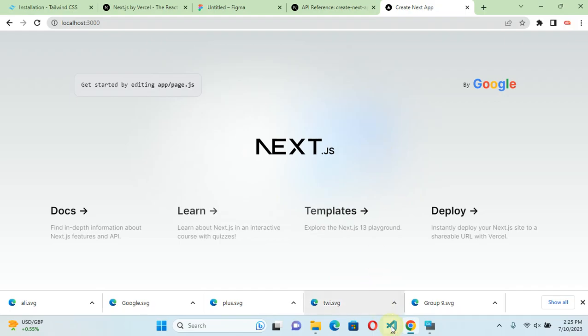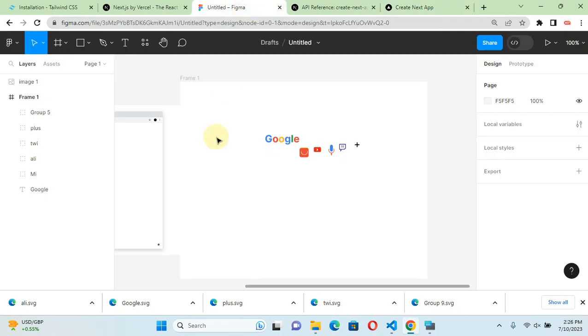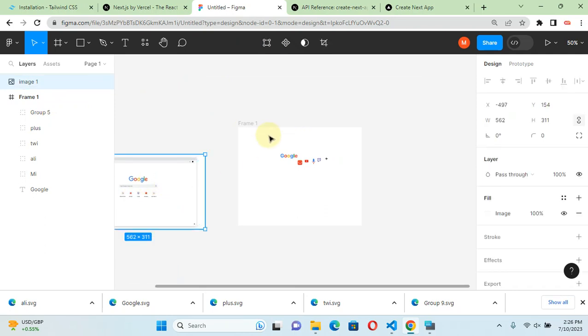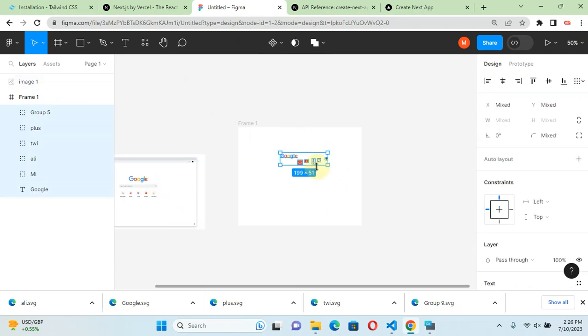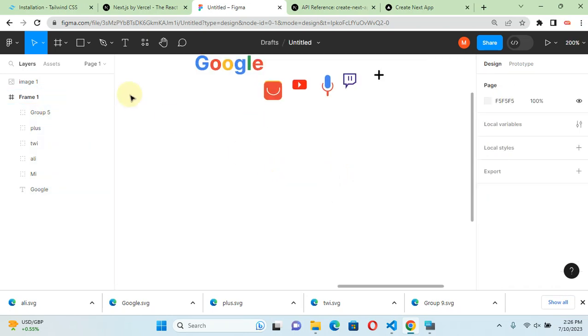Okay, so now we are getting into ReactJS. Let's create a component. Let me use Figma here. We are going to create a component. Zoom out. We are going to use this one. These are all my icons. Let me move them up a little bit. Okay, so let me zoom in. Okay, I'm happy with this.